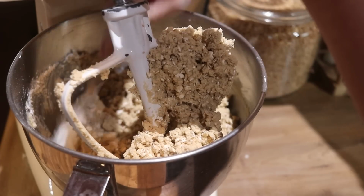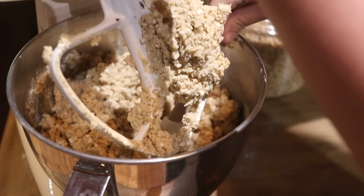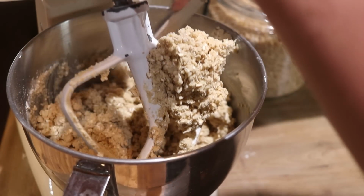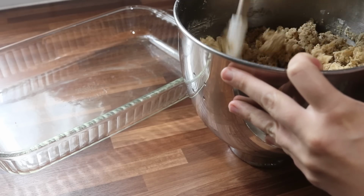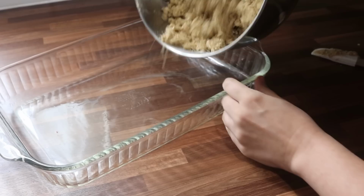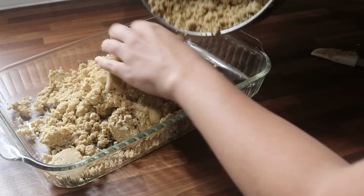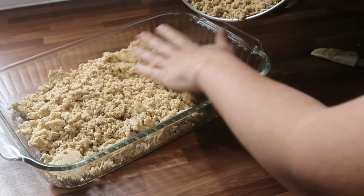Make sure to scrape down the sides well at least once or twice while mixing. The butter tends to just get stuck all the way around the edges. So we're going to take this mixture and put it into a greased 9x13 pan. And we're going to use about 3/4 of this mixture, reserving that last quarter for the topping.